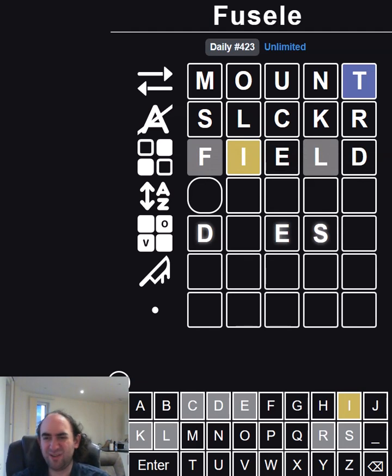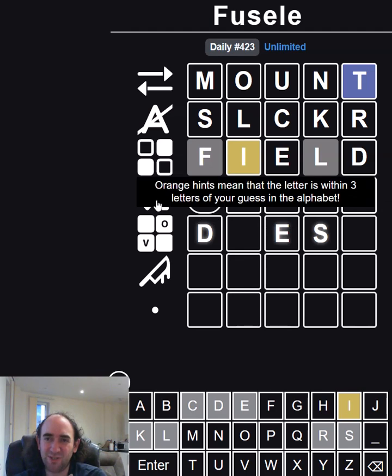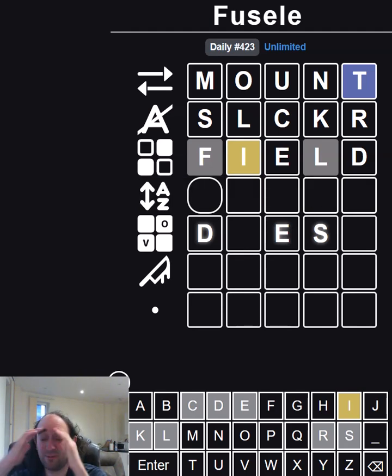We've only got the I and it's not even in the right place. So it's not something like dingo or lingo, which makes it less likely that it's the O that's last. It's probably the N that's last, but probably I should have tried that before now to double test that. Orange hints mean that the letter is within 3 letters of your guess in the alphabet. Right, so I'm definitely going to try an A-I-N ending, I think.